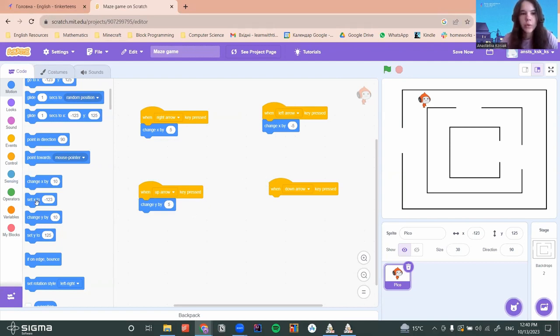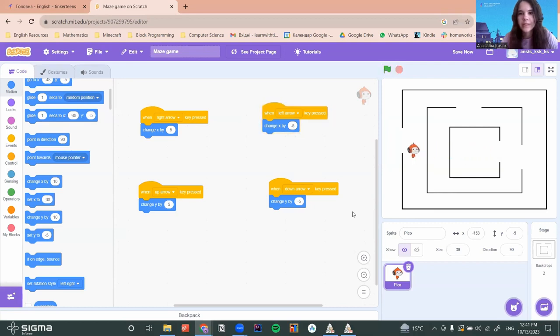For moving down, we will also change Y, but instead of changing it by 5, we will need to specify by -5, because if we want to move down, we want to decrease the Y value. And now let's click on the down arrow key, and we see that now Pico can move down as well. Great. So now Pico can actually walk in all directions, and he can walk through the maze and get to the middle.